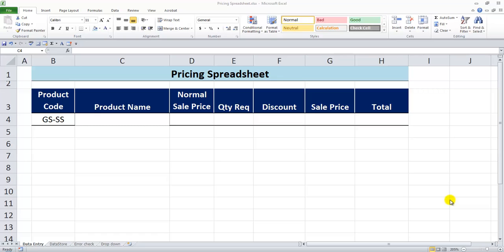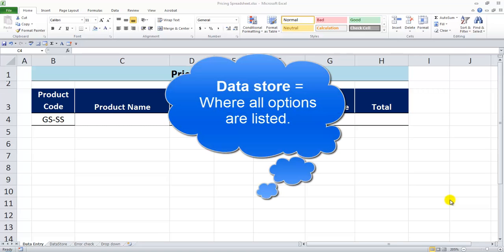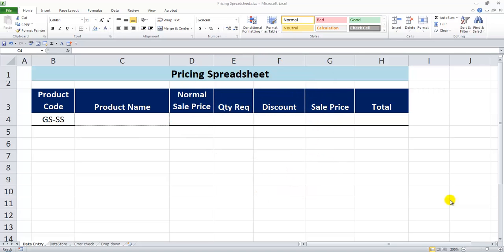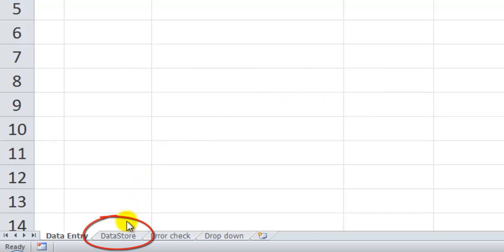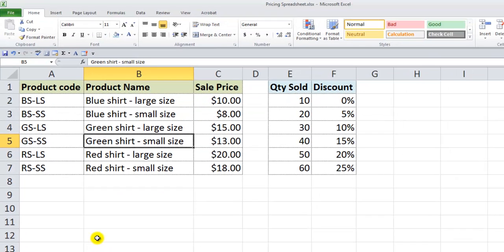As most of you know, if we're going to be using lookup formulas where it reports back a particular cross-reference or related bit of information from what you've entered, we need some sort of data store where all the possibilities are stored for us to look up. To make it a bit more organized, I've got a data store tab at the bottom of the screen. If I click that tab, it comes up with what people usually can't see or don't have access to, but Excel is using this to report back the information.